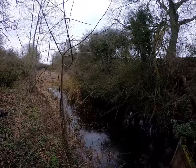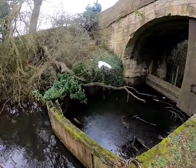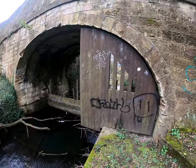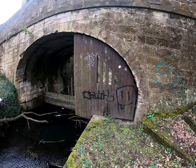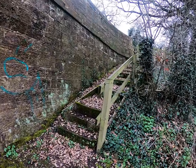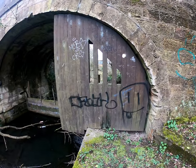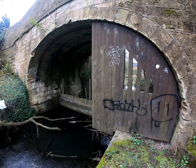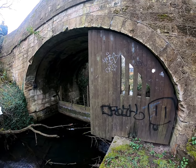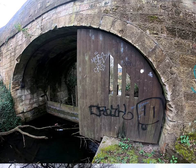So unfortunately we now come to the next severed section of the canal. Now there's some stop gates here, and there's some planks laid over the entrance there, and a gate to prevent walking around. There's some old steps leading up to the towpath up there. Now this blocks off and goes to what is now the Trowell Garden Centre, which I'm not sure exactly when this was built or severed, but I believe it's got to have been around about the 1970s, if anyone knows exactly when that was.